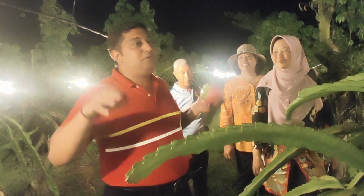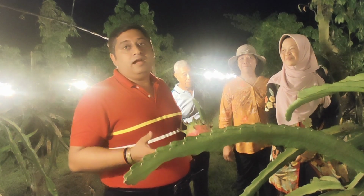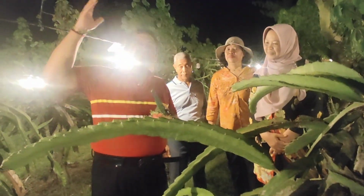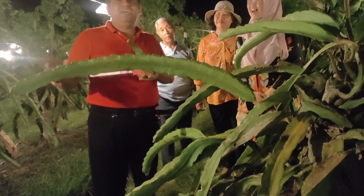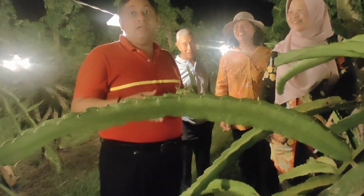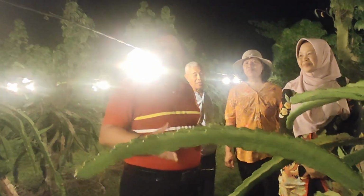But after coming here and watching the results, I am really feeling happy and blessed that I am standing in this orchard today. How is it possible that a person who is in North India, in Jammu, comes to Indonesia, and from Indonesia takes a flight to Banyuwangi and comes here? It is not so easy. Yeah. But just watching these things and what they are doing, it is a miracle in the field.